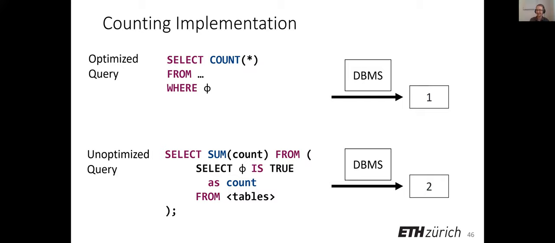I see. Yeah, so in order to address this, we actually do a mixture of both approaches. For example, for the optimized query, we have the one with count, and we also sometimes use the other version where we manually iterate over the records. But that's an interesting insight. And this basically also allows us to simply check whether the integer returned in this single row is the same or not.